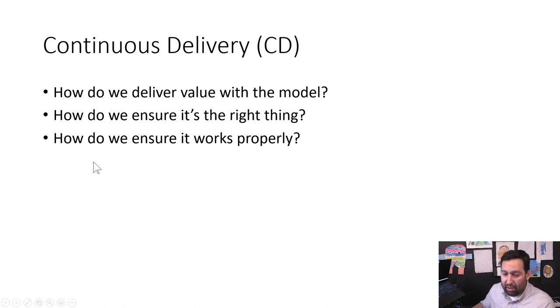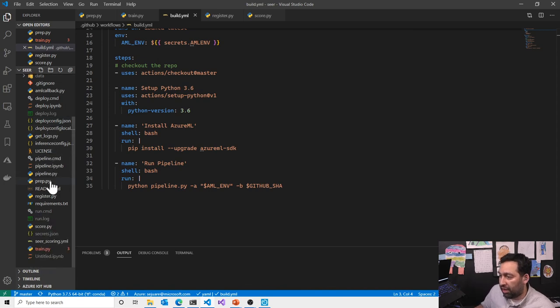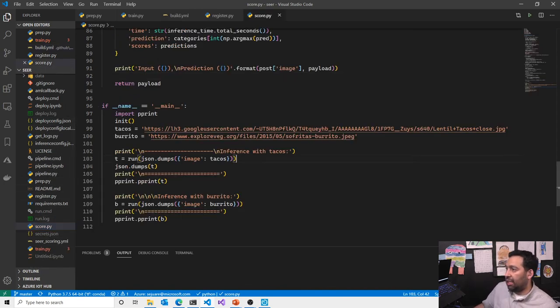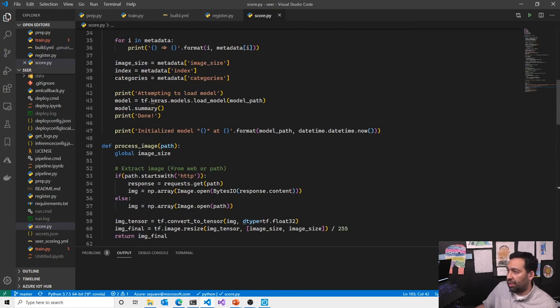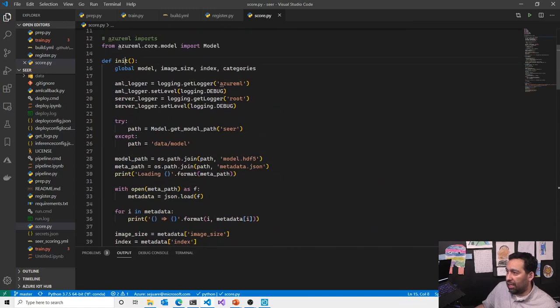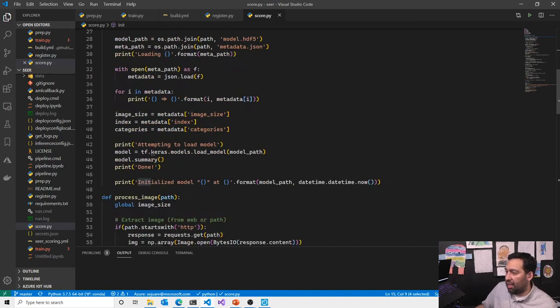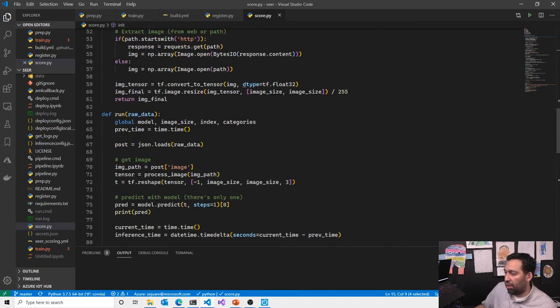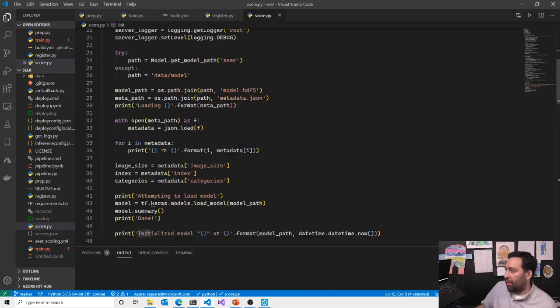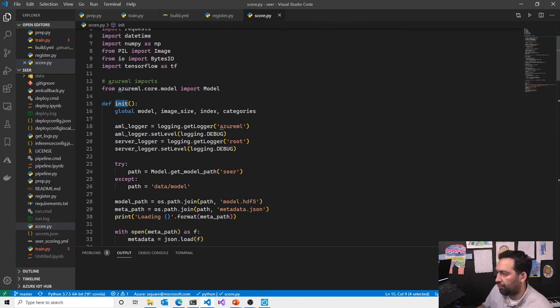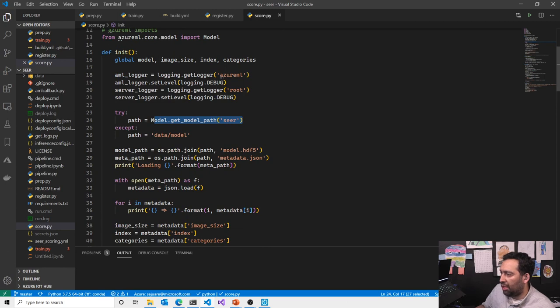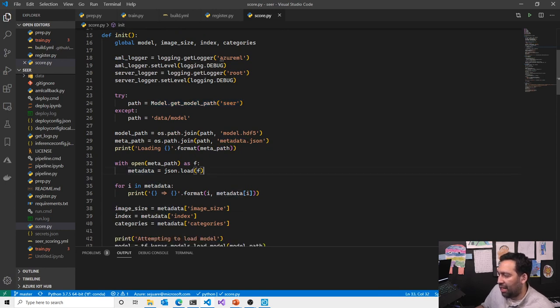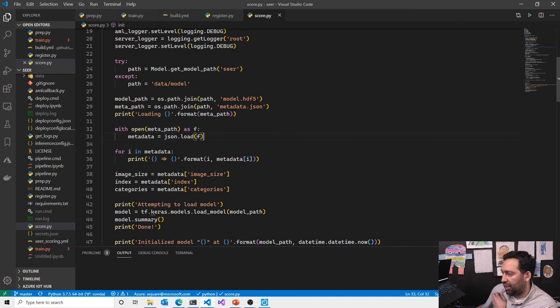In Azure Machine Learning, we have this file. We have services that you can put out with this score file. So basically, in Azure Machine Learning, you need to just make two functions. One is initialize the model, init, and then the other is score the model, which is this right here. So let me go up here to this code right here. Basically it loads the SEER model, which is the model HDF5 and the metadata.json, and then it opens that file using Keras. So now this model is ready to go.